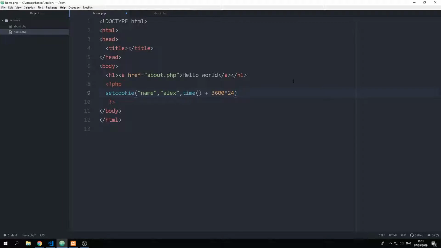Now you are probably asking yourself, why is saving a name in a cookie not secure? As I told you, cookies are saved on a personal computer. That means when somebody hacks your computer, he can see all your cookies. And if you have a name stored in your cookie and have a database where two users can have the same name, you probably save the password in the cookie as well.